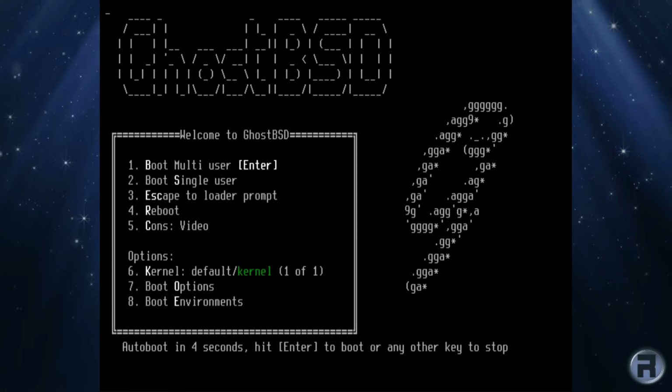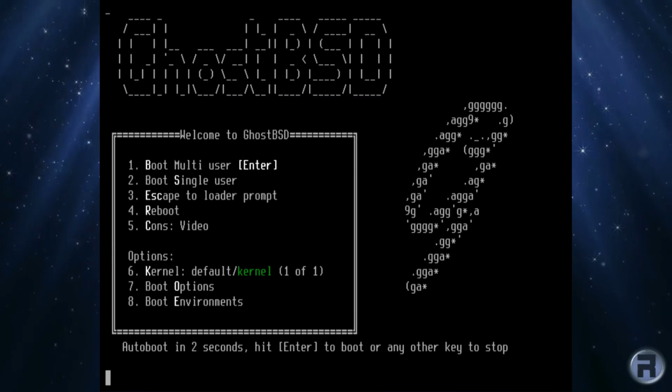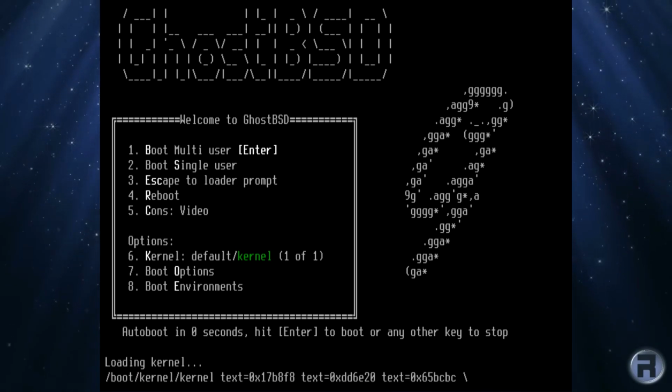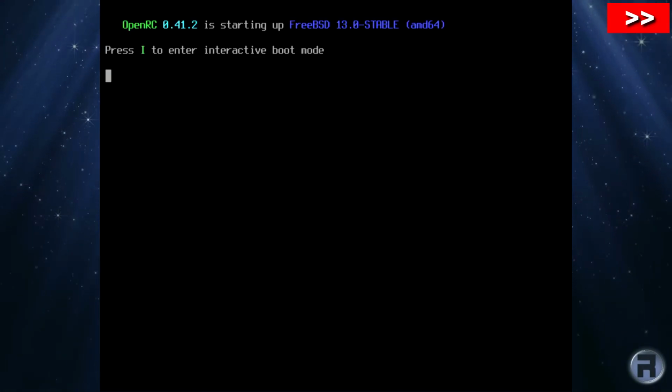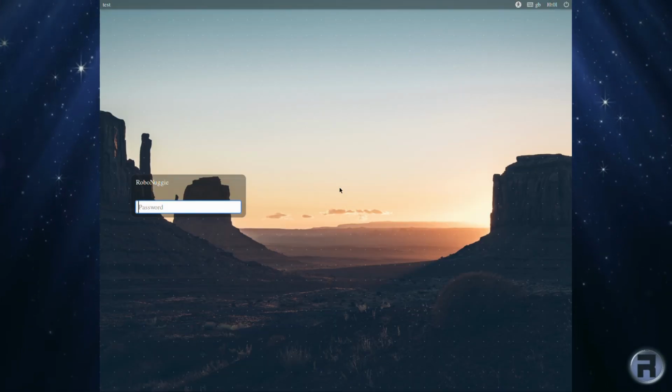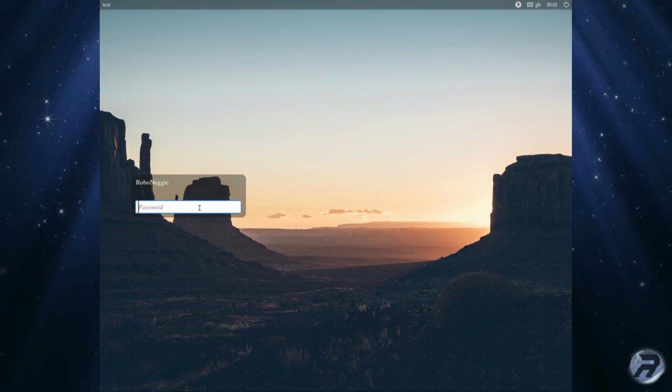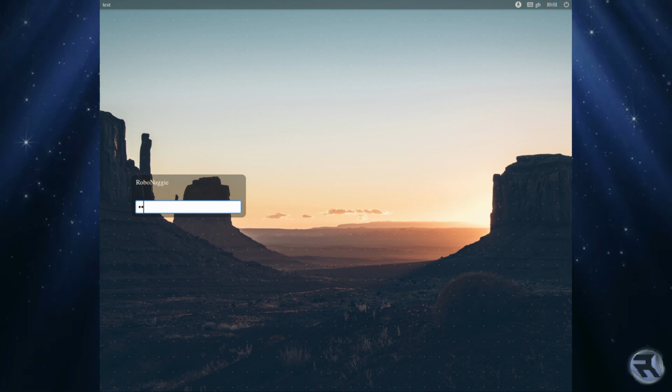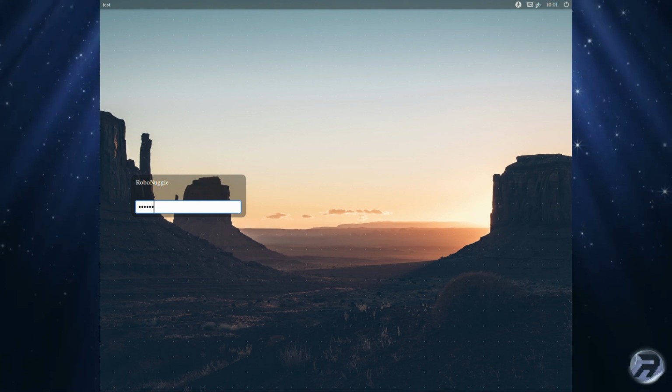If you're thinking, oh my goodness me, all these restarts are just as bad as Windows. Well, it's to make sure things get loaded in properly. Right, one final boot and we'll be in the system properly. There we go. We should have a new FreeBSD 13 based GhostBSD install that's been fully upgraded.